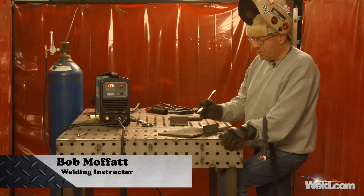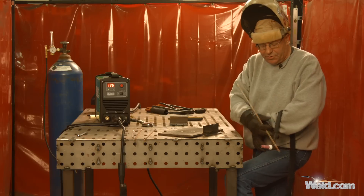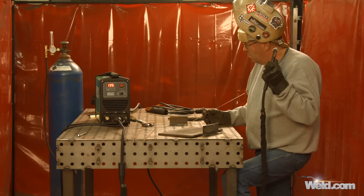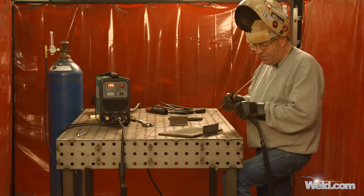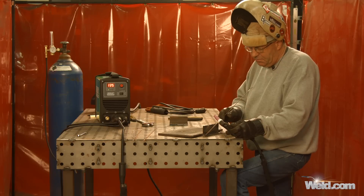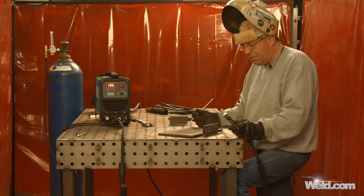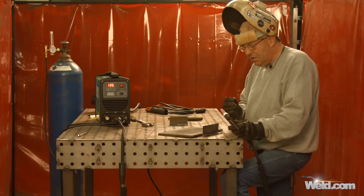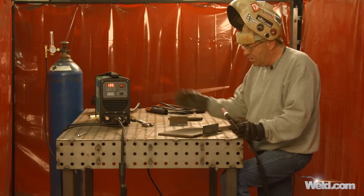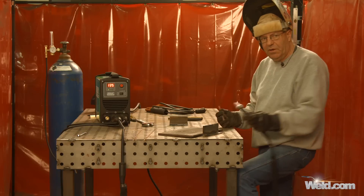We just got through stick welding. Now I want to test out a little bit of the TIG function on here. I have a manual torch and valve on it. Gas flows up about 15-20 cubic feet per hour for our eighth-inch material. I did run just a little bit of silicon bronze at a real low amperage and it loaded in nicely. This might be a little bit too big of filler wire — eighth-inch filler wire — but I'm going to go up to 135 amps and continue on with the silicon bronze here.